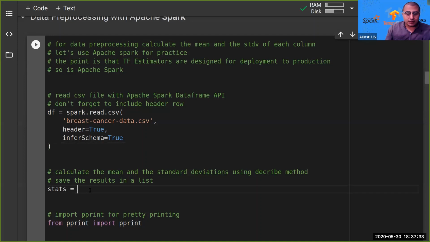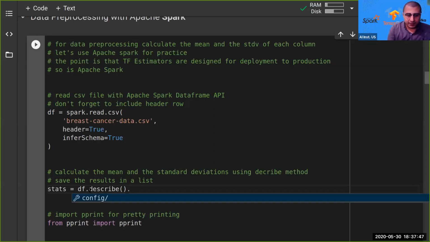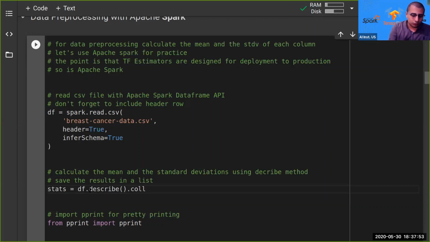So I can run the statistics: the mean, the average, the minimum, the maximum. All I need to do is type df.describe. Remember, Apache Spark works in a pattern called transform-action pattern. So describe is a transform, but to get the actual values, I need to do an action, which is collect.